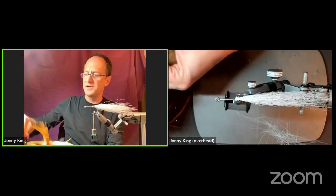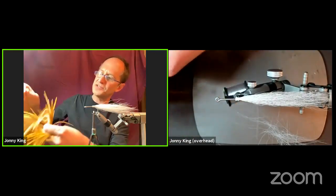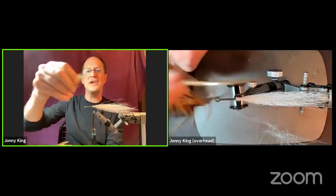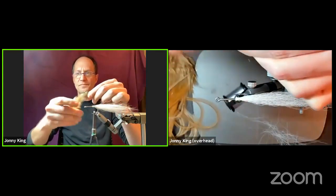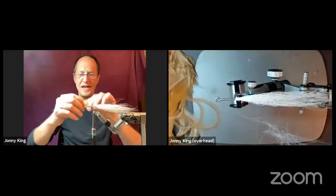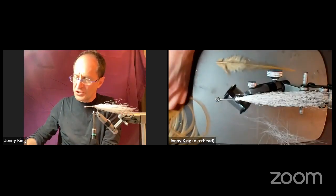And I usually put maybe two pairs, three pairs. It's always a challenge, but there's always one more hackle on the neck. So that's a pretty good one. That to me has that perfect triangular shape, right? And the risk if it's too wide, Jonny, is that it doesn't show you.